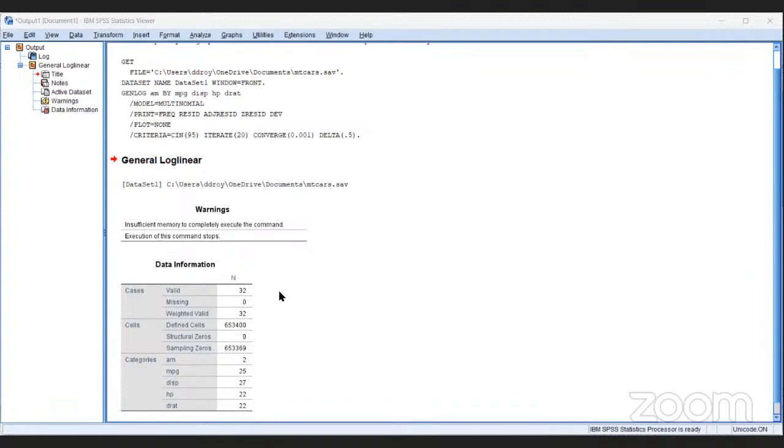AM is 2 category. MPG 25. So insufficient memory it shows. So this is not good data. I have to find out some good data. This happens when you do not have good data.